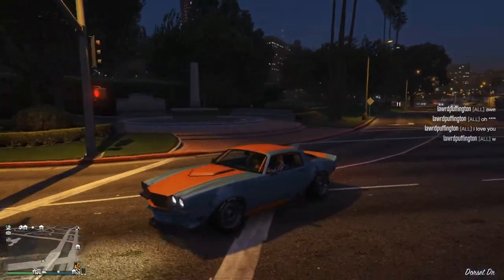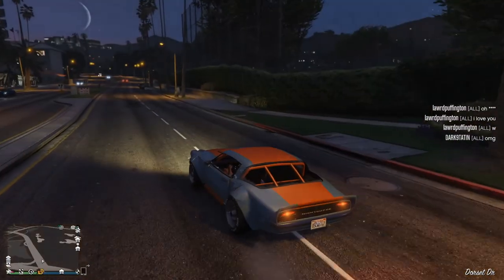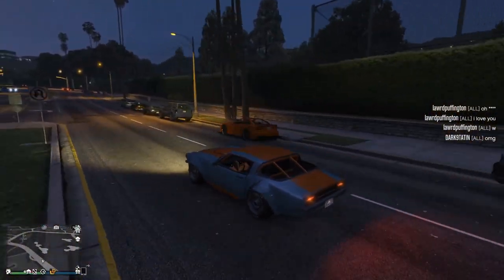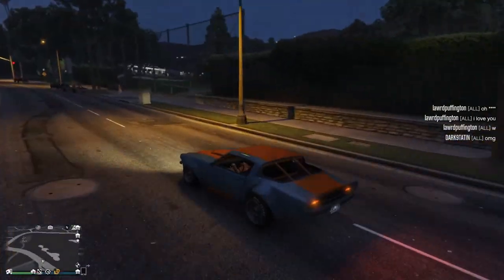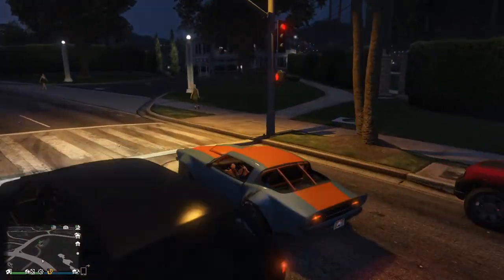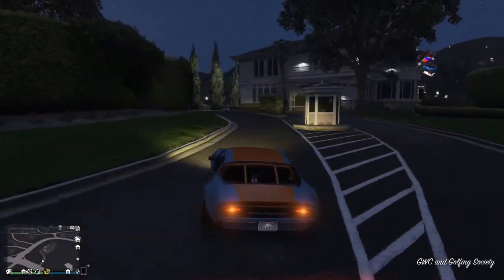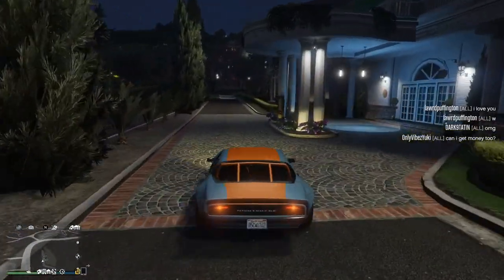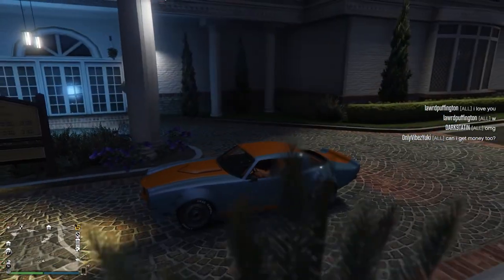Where the heck is the entrance to this? There we go. Get this last daily before we continue on. So I'm not going to get another Nightshade. I'm glad I got one. Don't think I need to. It doesn't have the stripes to be a bumblebee clone, so let's just forget about that for the time being.